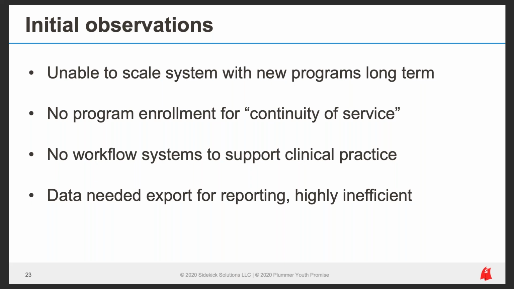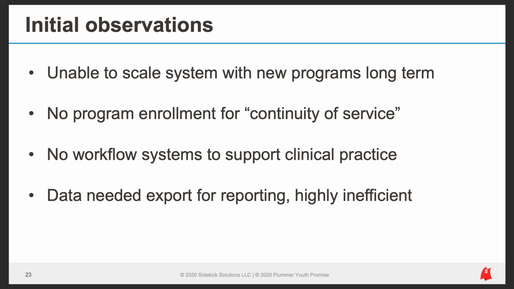So, as I mentioned, for youth that crossed programs, we really had no way to report on them without mashing the data together externally. The other limitation that we found is that we had no workflow systems to govern treatment planning and assessment processes. Plummer was able to track goals, but the system didn't alert users when the next interval was due. Users had to remember what to do next. Apricot was a data entry portal, and in order for users to remember which interval they were on, they'd have to go digging through the system, and that's not ideal. That created some data quality concerns.